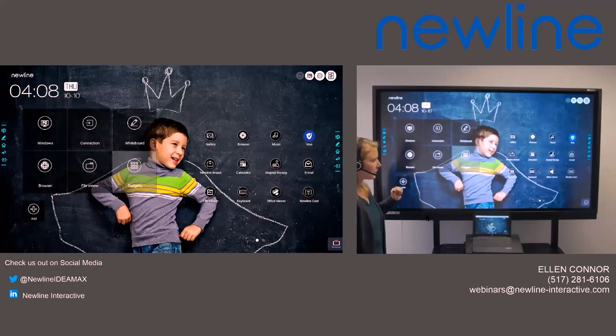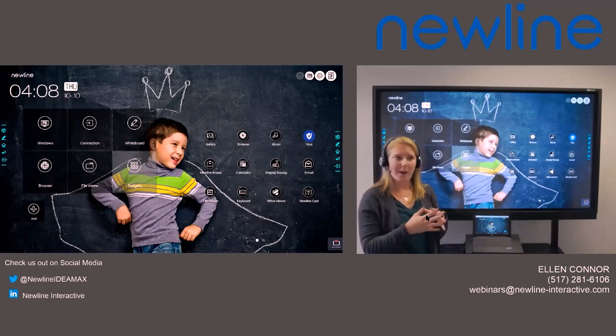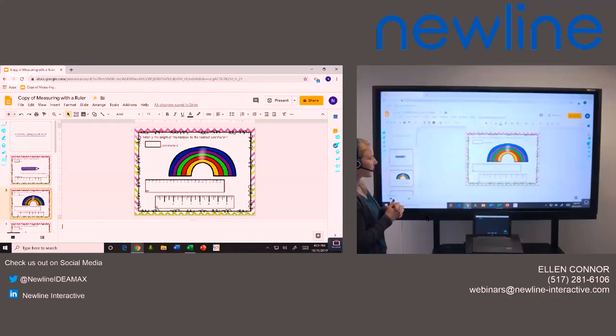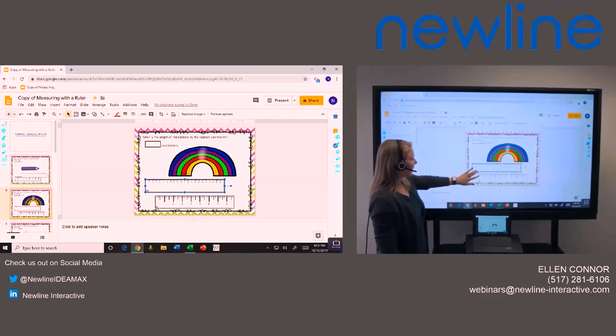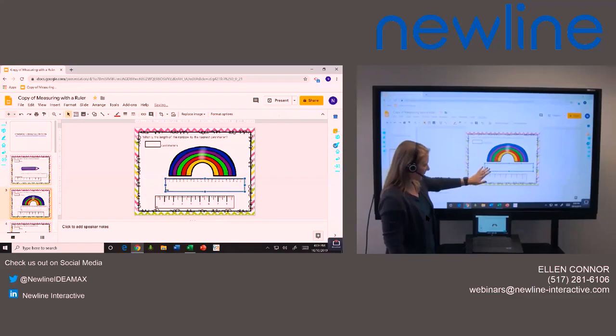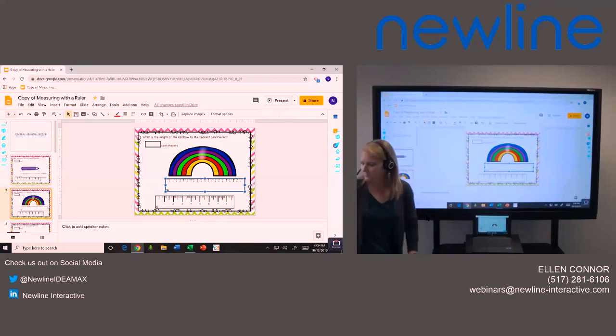Now, when I exit out and decide to go to my computer here, and let's say I like to use Google Drive, anything really you've got up on the panel here, it's going to mirror it down at the bottom. So right now I have my measuring Google slide here. And if I tap on it here and decide to move things around, I'm able to see that down at the bottom as well.